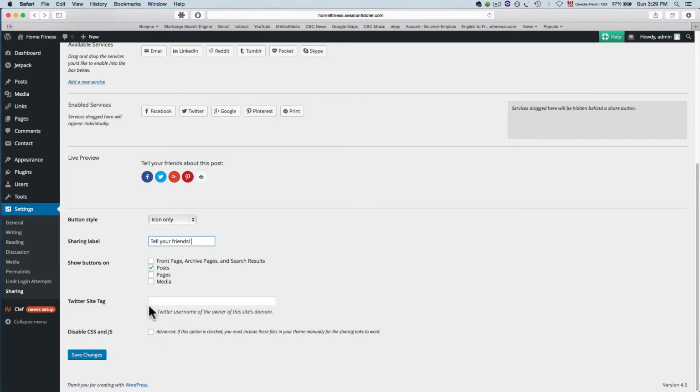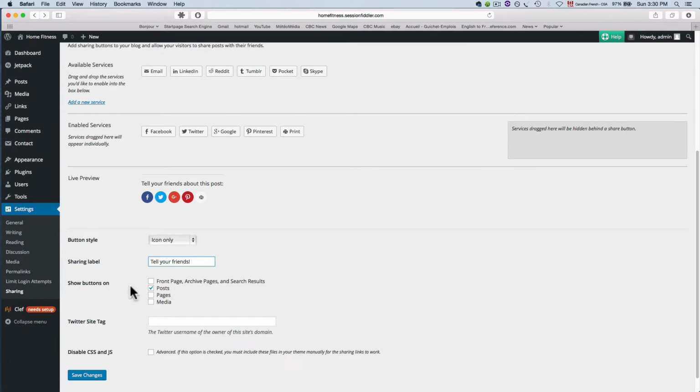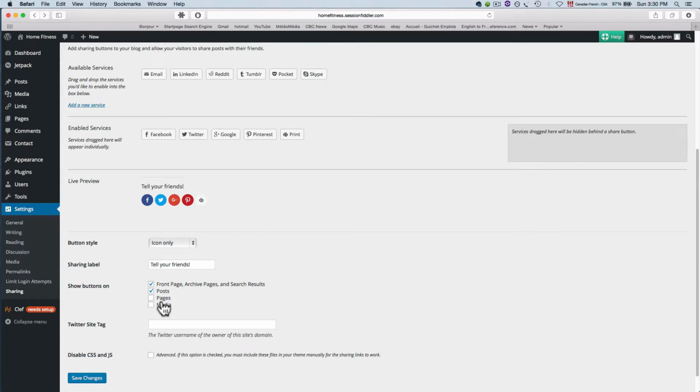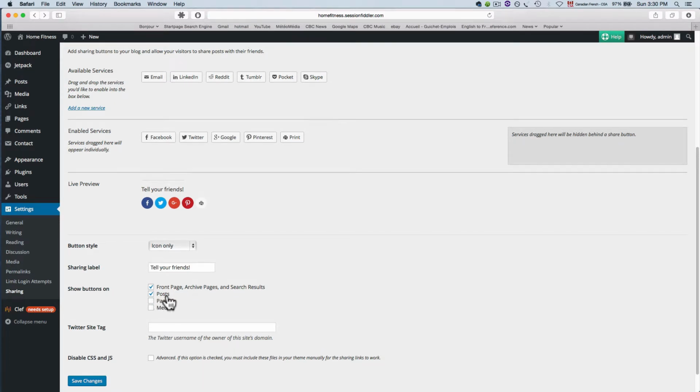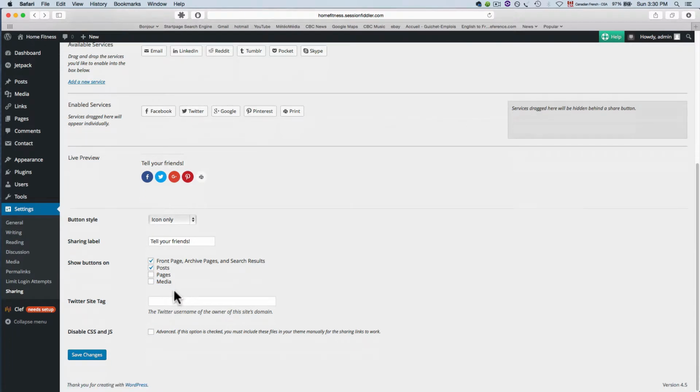And this is super important here, where do you want these buttons to show on your site? So do you want it on the front page? Let's click front page. Posts, definitely. On pages, on media. I would leave pages and media out of there, because where it's relevant is really your posts. Blog posts are like articles. If something new goes out, you want to give people an opportunity to share that content. So here we're going to save the changes.